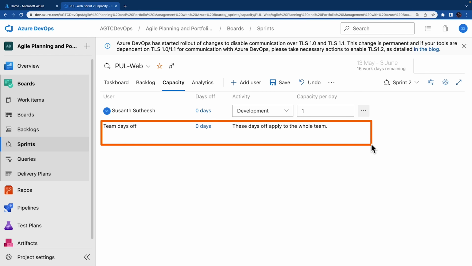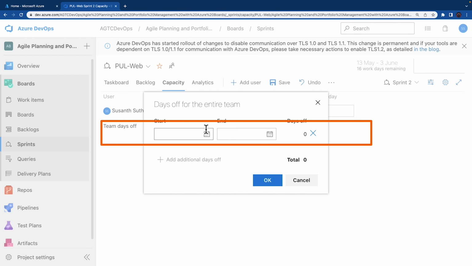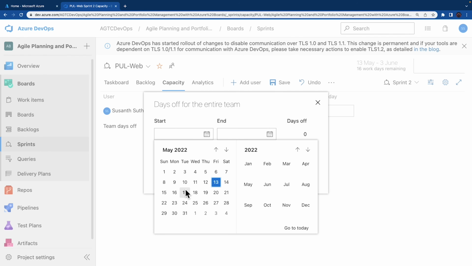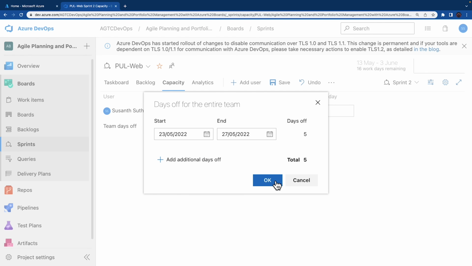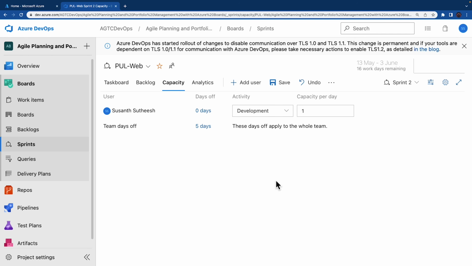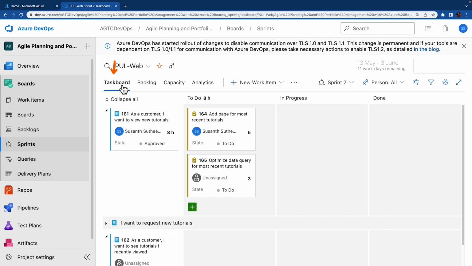So let's assume you're gonna take some vacation. You can click on this 0-day entry and this will display a panel where you can set your days off. So let's assume I'm gonna take 5 days of work holidays during this next sprint. I'm gonna select 23rd till 27. And after making those changes, click OK. And now I have marked this particular user is going to have a future holiday tagged. And I have made sure that there is capacity planned for 1 day of work for development and click on save.